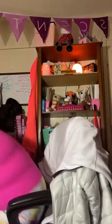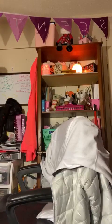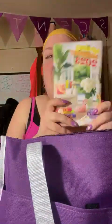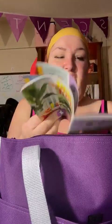And let me get my bag, so I can show you guys the catalog. So this bag is super cute. Super amazing. So, new catalog, right? So, in the new catalog, I'm going to do a post.